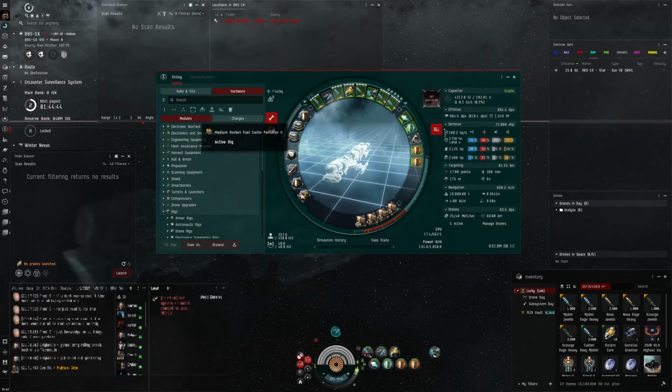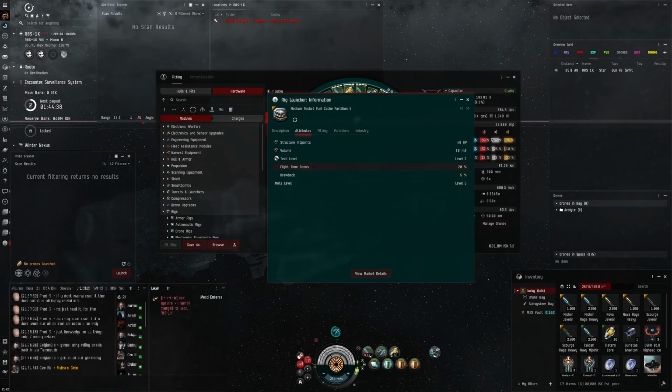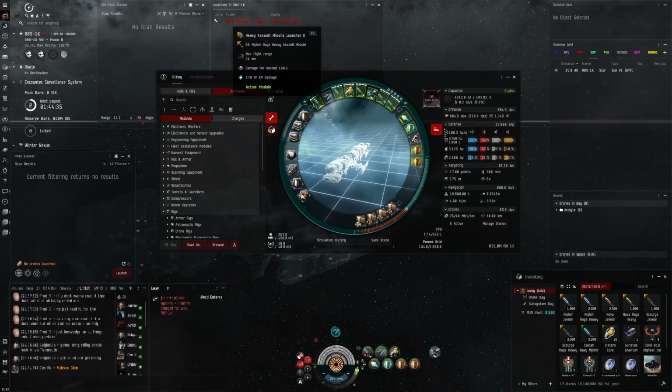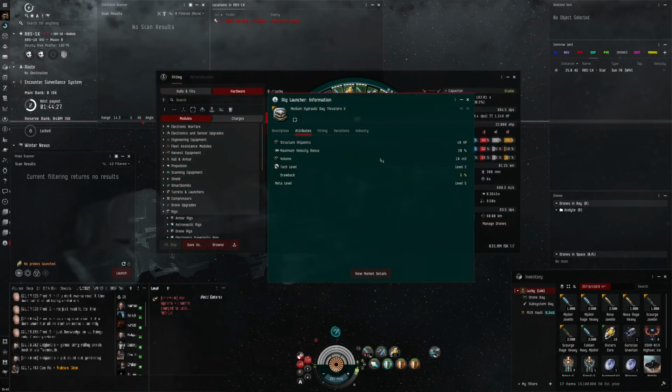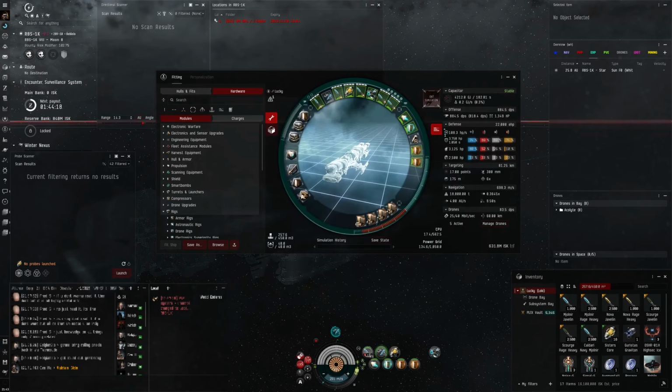And in the rigs then we've got fuel cache partition 2, which gives us more missile range because the flight time is increased by 20%, so our hams will fly 34 kilometers. And hydraulic bay thrusters, I think, is for the velocity. Oh, so that's more flight time as well. So neither of them directly impact DPS, but they give us a greater range, basically.